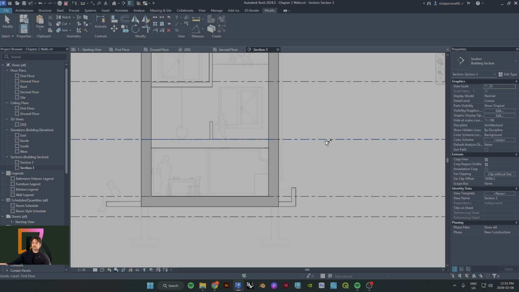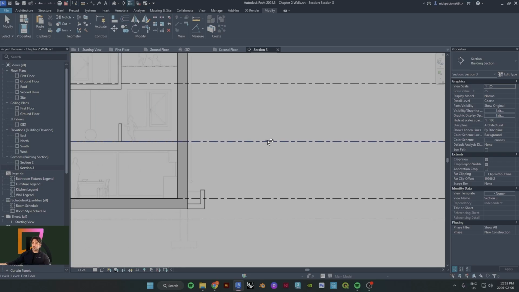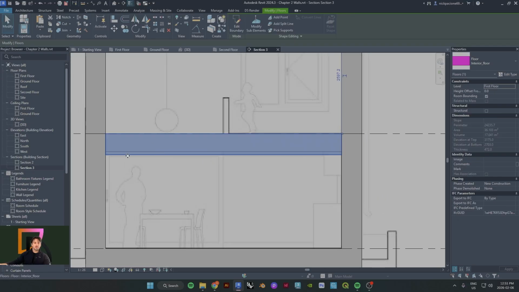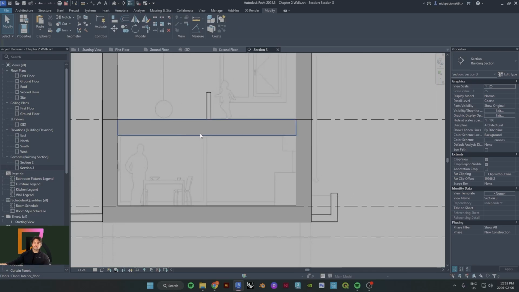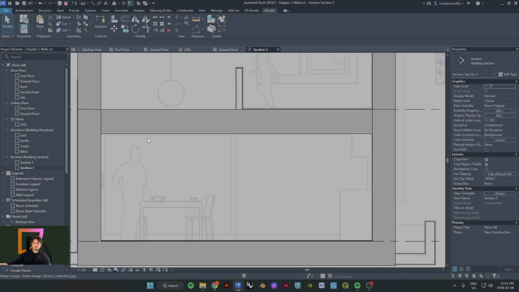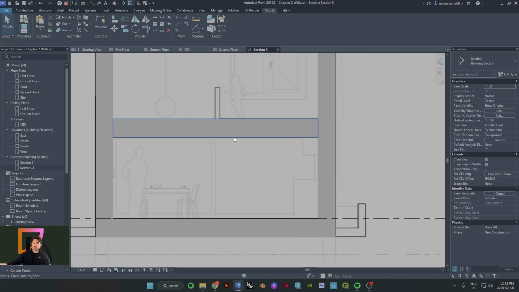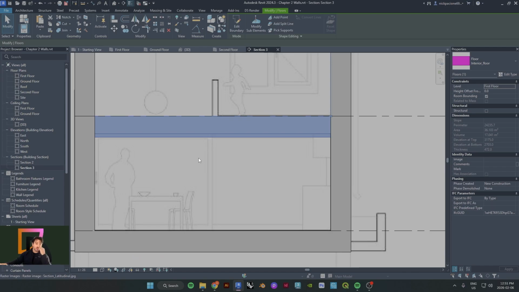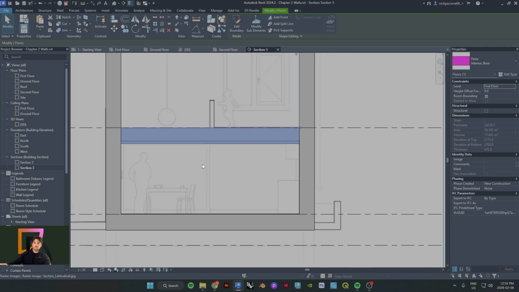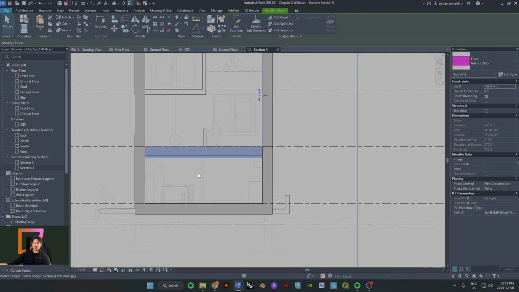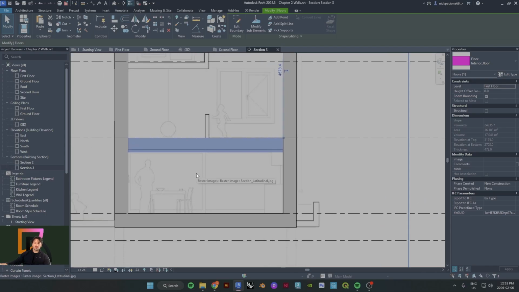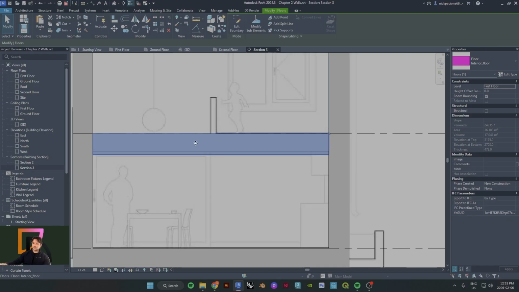Now I can select this level of the first floor, and what that did is it now created a duplicate of that floor on a new level. Okay, and we can adjust that later, but that's a very quick way to assemble things. Once you have the levels, you basically just copy it to the same level and it duplicates it, and this comes in handy for things like stairs and walls and whatever.